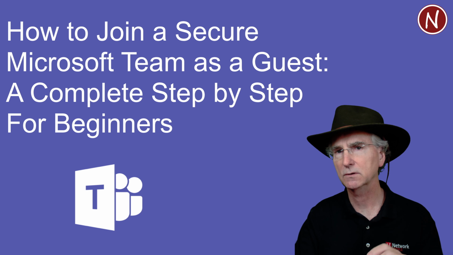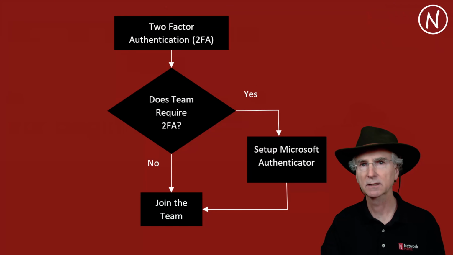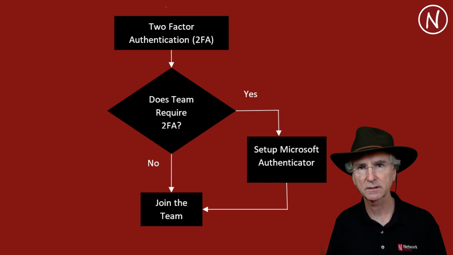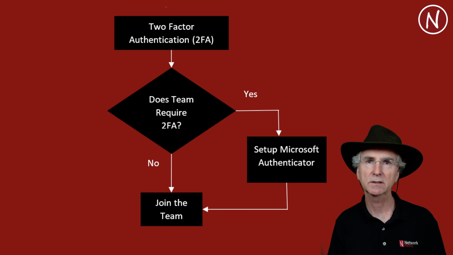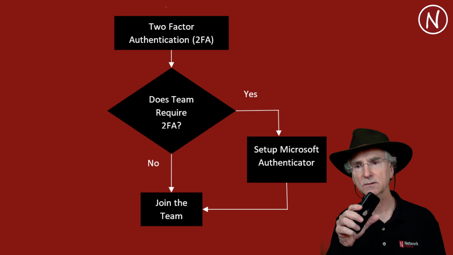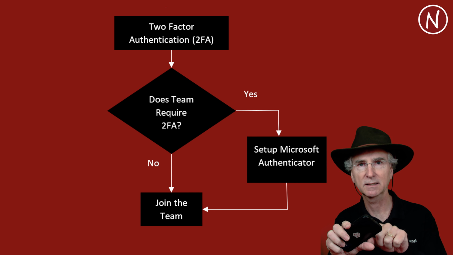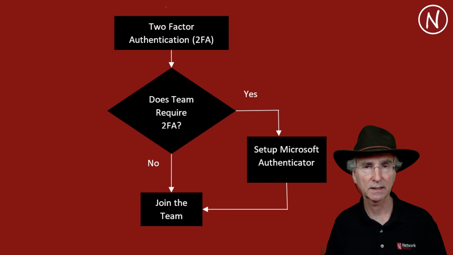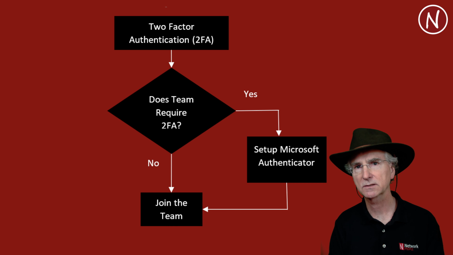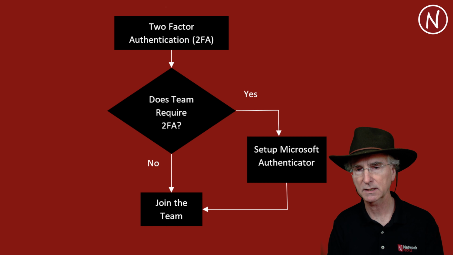So what will happen after you click on the link to get into their teams, their system will then check the authentication that they need. And what that means is some systems require what's called multi-factor authentication. That's when you need to sign in with your email and password, and you need to use something like your phone to say, okay, I approve that login as a second factor or a multi-factor. So two-factor authentication, or 2FA, is a very good thing for security. Recommend it for all your accounts.